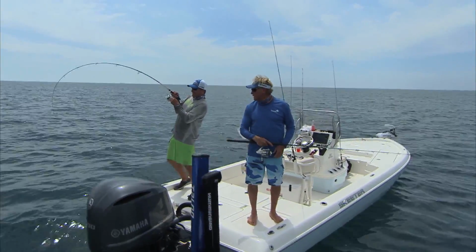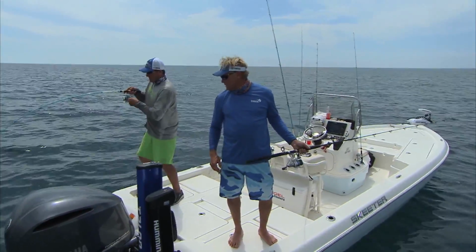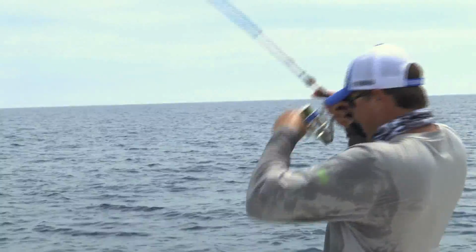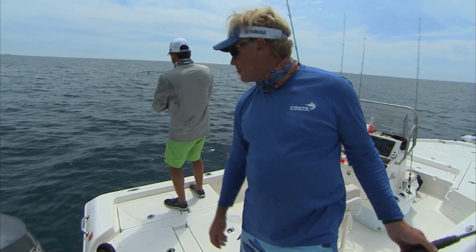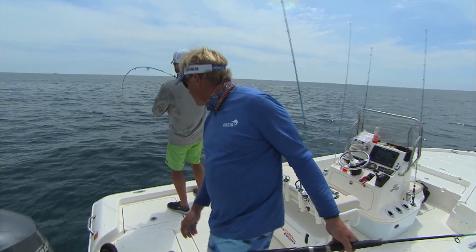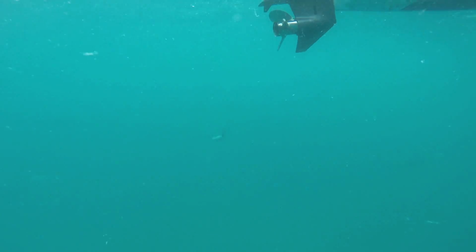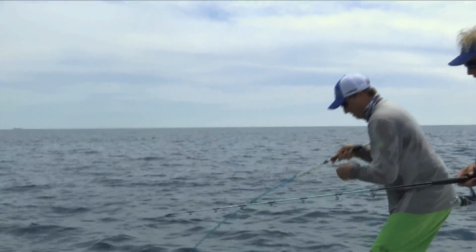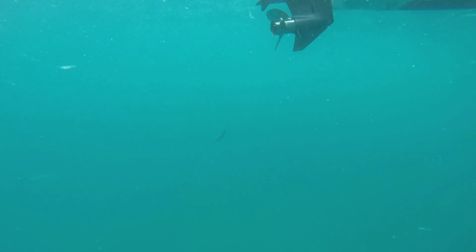Uh-oh, you got a grown snapper there, don't you? That or you got another hogfish. He's famous for catching hogfish. I don't think this is a hogfish. Grouper? It's feeling like it. What you got? You got color yet? A big old gag, maybe, I think. A big old gaglione?